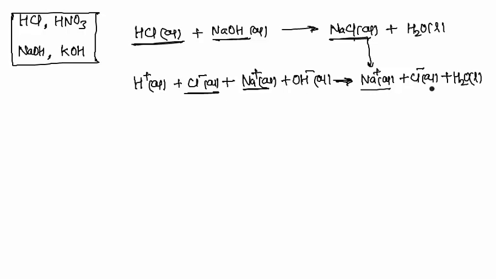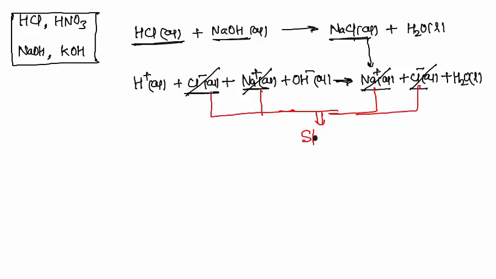As they are there in water, you can cut them. That's why sometimes we call them spectator ions. So basically the reaction is taking place just between H plus and OH minus, and it is giving you water. Some heat will be released here. It's an exothermic reaction, which means some heat will release.